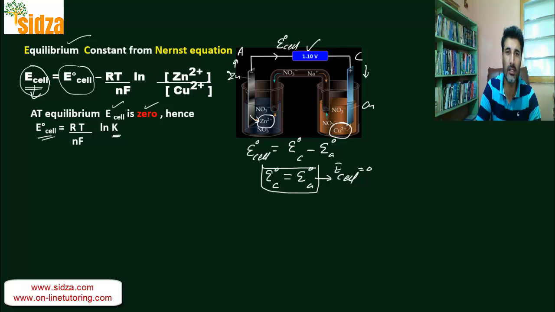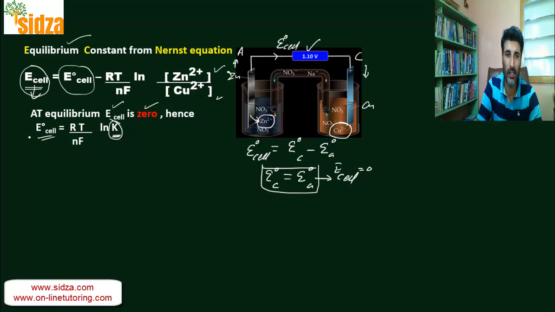Now once the system attains the equilibrium, the concentration of the zinc and the copper ion in the two electrodes doesn't change further. It remains constant, because now there is no more cell current produced. So at equilibrium, when the two electrodes have the same reduction potentials, the EMF of the cell will be 0, and this ratio of the zinc ions by the copper ions will not change further. It will remain constant, right? This is the equilibrium constant.